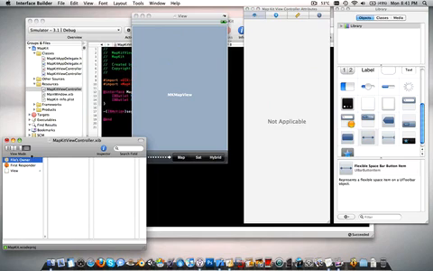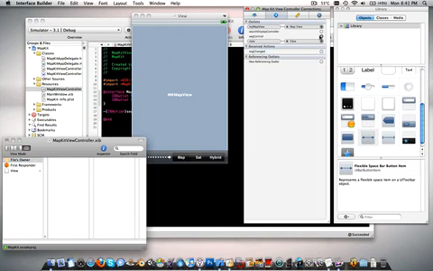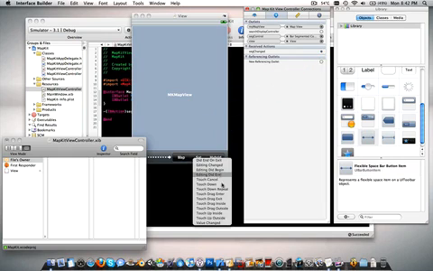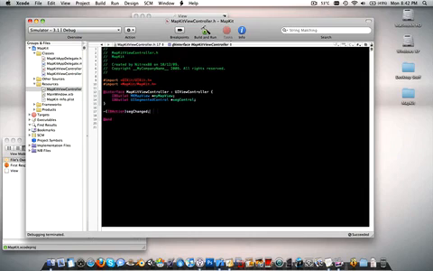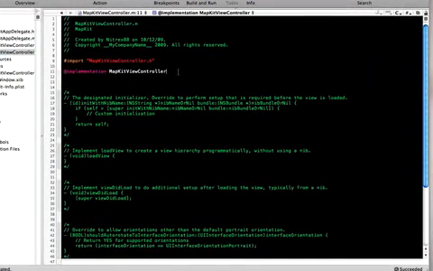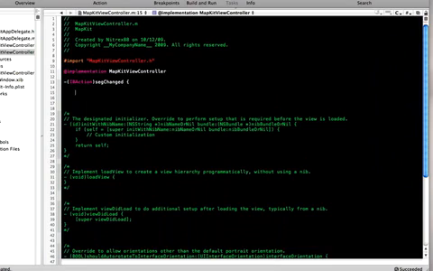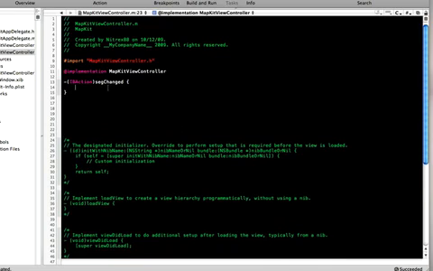When we click File's Owner, go into Connections, we can connect segControl to the segmented controller and segChange to the segmented controller, selecting the value changed. So now if we save that and go back into Interface Builder, we can take our method and paste it into the ViewController.m. Just like that. And now anytime the seg controller changes, it'll call this method segChange. Let's get some of this commented out text away and just work in here.